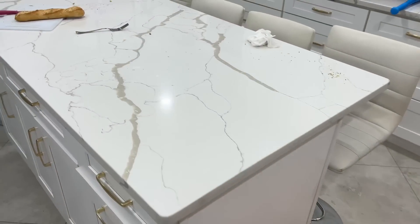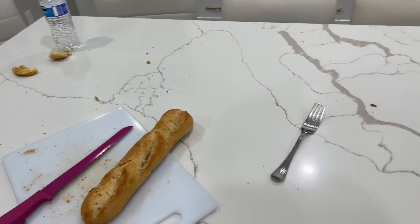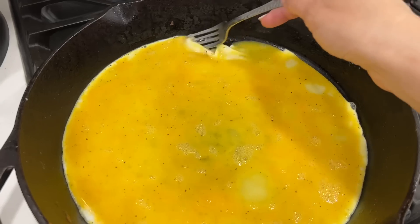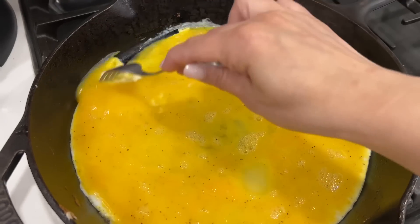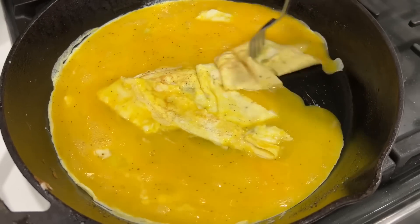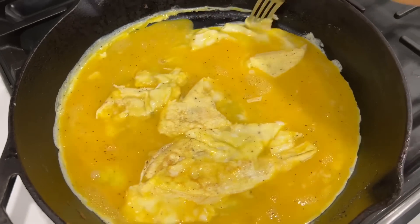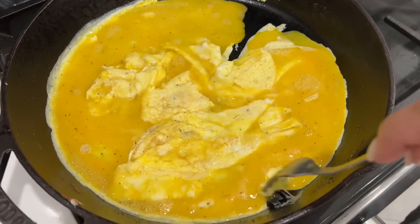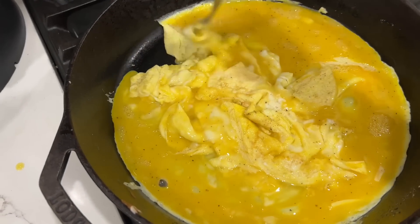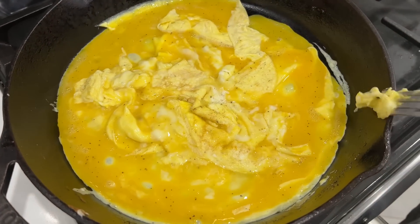While the kids are upstairs getting ready for bed and changing into PJs, I make my way back into the kitchen to tidy up. I remove everything from the table and wipe it down. And the last thing I do is make something for my kids' school lunch. I'm still doing their school lunches — I cannot wait for it to be over. Here I'm making some scrambled eggs for them, which will be one of the things they'll be eating for school lunch. I make this the night before and it's totally fine. I'm using the bento box style lunch boxes, and it's been working out really well for us.